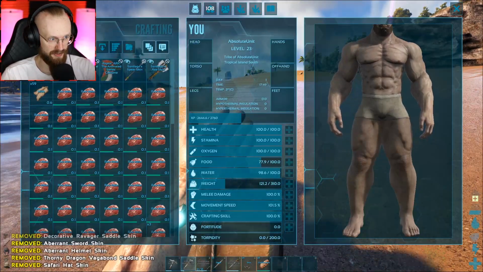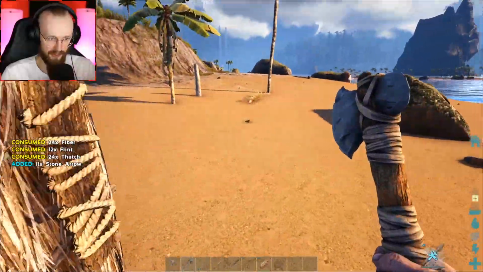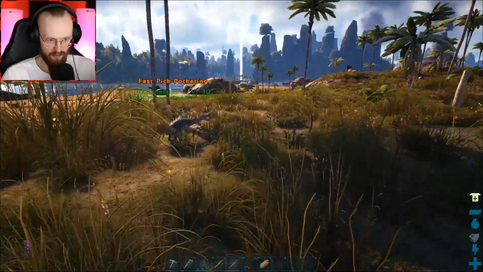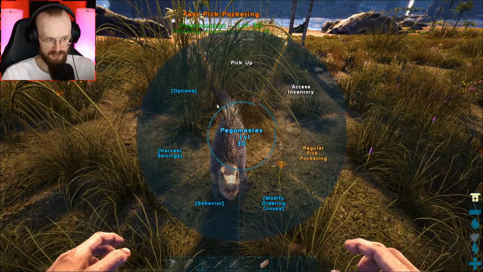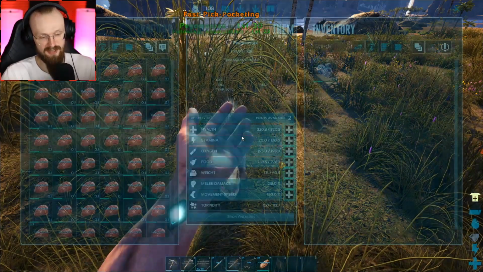Once again, bunch of stupid skins. I don't need them. Alrighty, so I crafted some extra simple arrows. Alrighty, so after some extensive 5-second research, this is how we throw him. Yo, what's up, mate? What are you even doing? Who are you? Access inventory options, harvest setting. I don't even know what you do. Well, access inventory. Here we go.